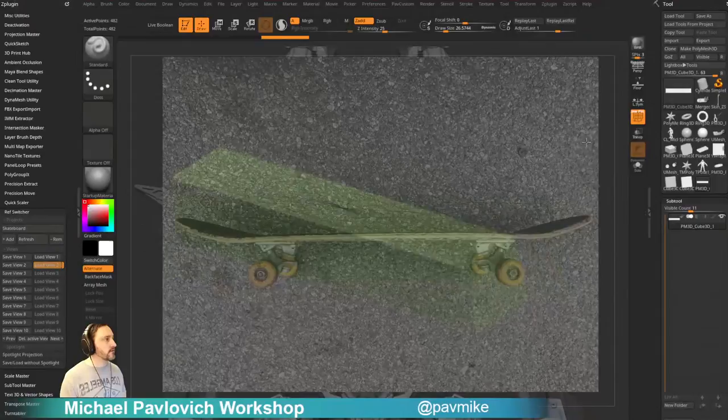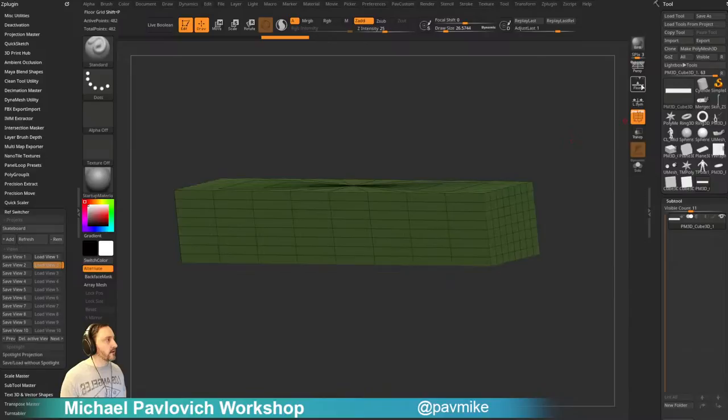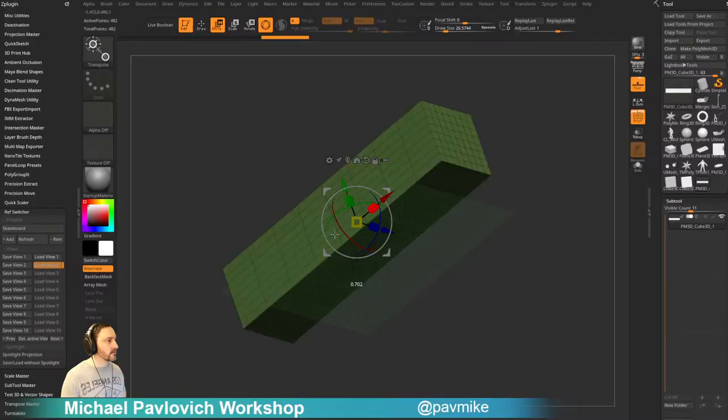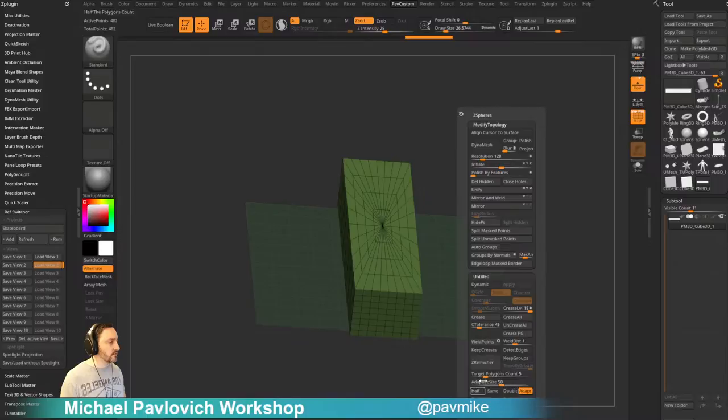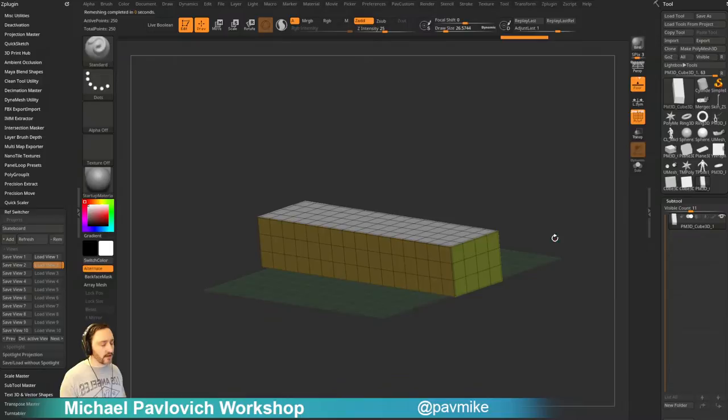Shift Z. So we got our board here. I want to make sure that we're symmetrical across the right axis here. So that's Z forward. I want the skateboard to kind of be this way. And then Z forward. So this is the front of the board. X here. So this is what I'm going to start at. Again, I want nice even geometry. So zero measure half, depth size down to zero, detect edges. The X imagery turned on. We're good to go. In fact, we maybe subdivide this a couple times. Go down here, delete lower.